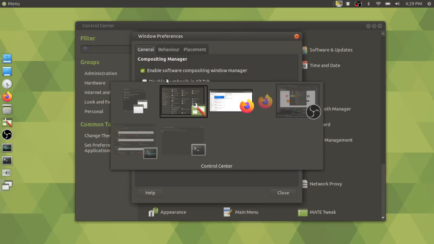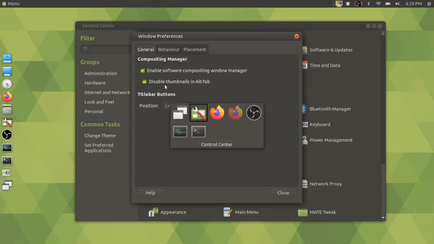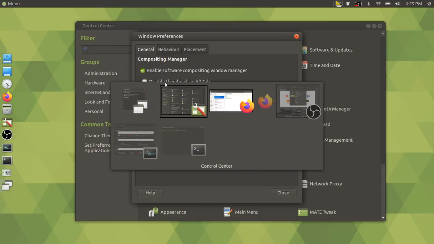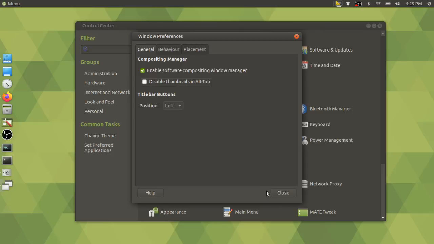Disable thumbnails in Alt Tab. Yeah, I think it makes sense to have those thumbnails in Alt Tab because it does give you an idea about if you have multiple Firefox windows open. I can easily see right here that I've got a minimized Firefox window and then an unminimized or open Firefox window.